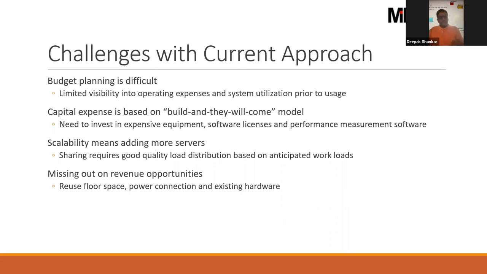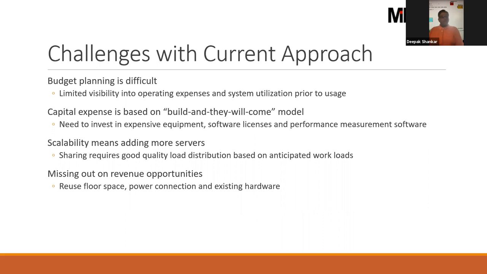Which leads to scalability, because scalability doesn't just mean adding more servers. Scalability is about load distribution. If I add 5 more users, how do I continue to work without adding new servers or without adding a new interface? It's really about anticipating based on clearly defined metrics that you have used to design the architecture of the data center.